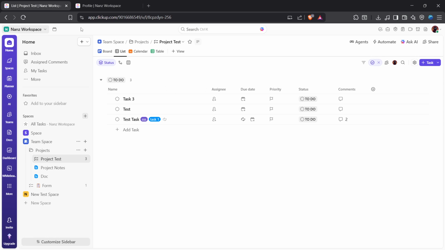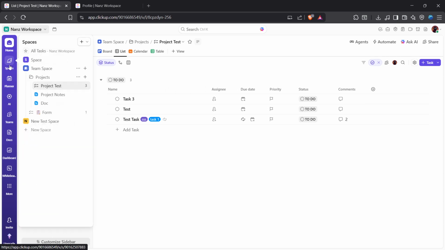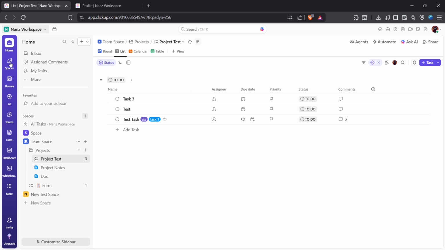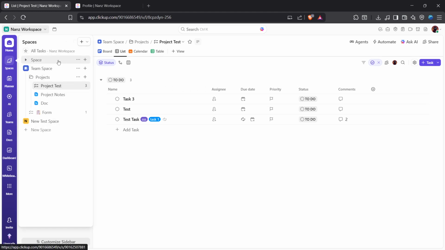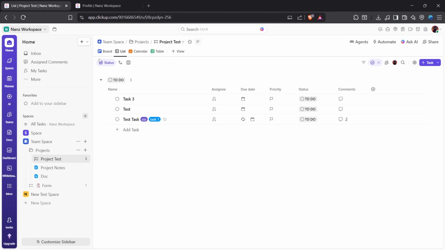Once you're in, you'll see your hierarchy on the left side, with spaces, folders, and lists. Think of a space as the top-level container for a team or project area, where you'll manage views like list, board, and more. Next, open the space where your tasks live. Clicking into the right space ensures you're only sorting the tasks relevant to that area, not across your entire account. If you manage multiple spaces, take a second to confirm you've picked the one that contains the tasks you want to reorder. This keeps your workflow clean and avoids unexpected changes in other projects.